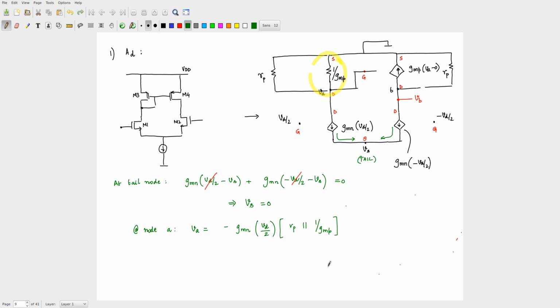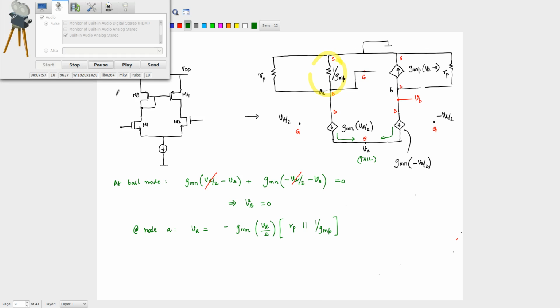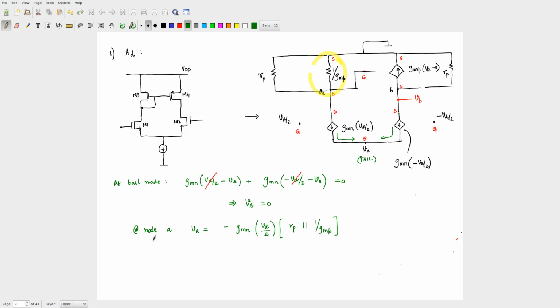Very good. Now we have to analyze the situation for VB, and I can actually make a simplification there. Realize that we found Vs to be 0, so this is essentially ground, and you have this current source, and then you have this other current source there. Let me just have a copy of this circuit, and then we can simplify it on the next page.